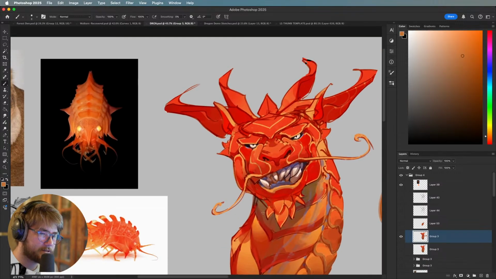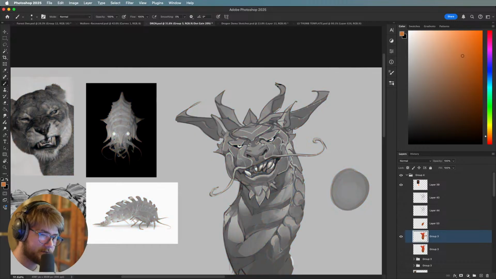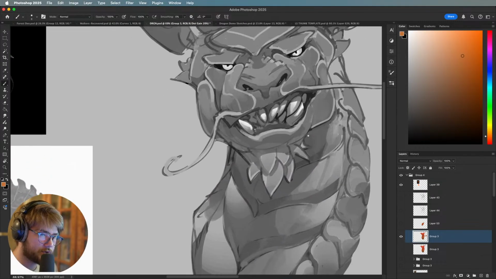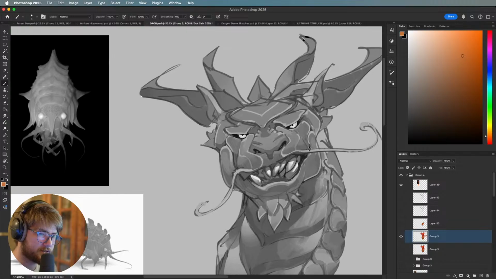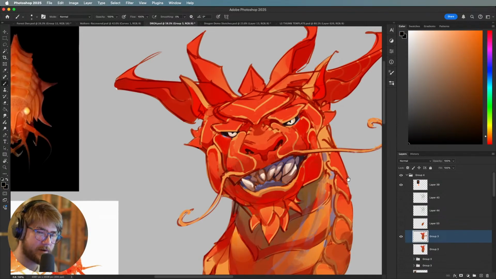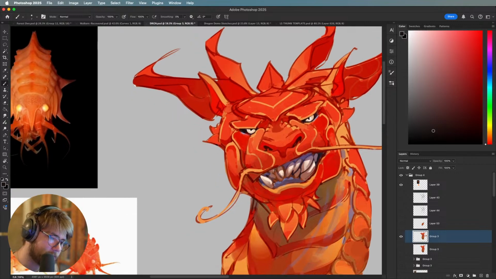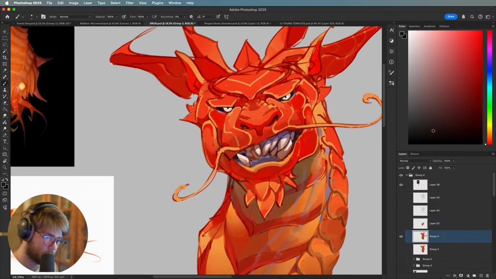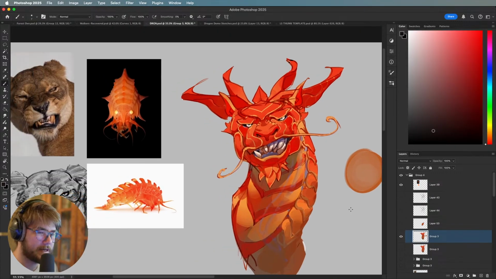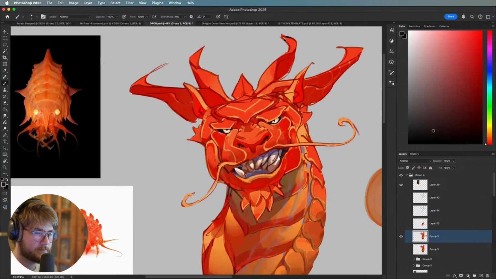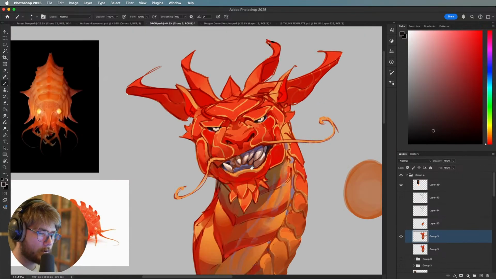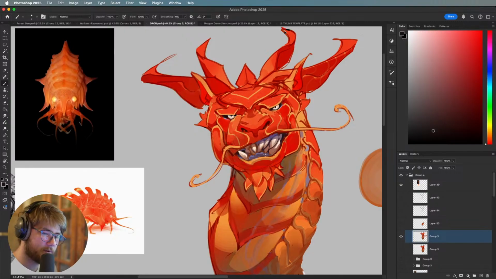Even something like this, a lot of this, you need your values to be strong and correct. Our value control is really good here. Our use of darks is really clear and strong. A couple areas where we maybe want to push it even, potentially close to black, like a deep kind of violet color. Get that really deep contrast. So our use of value is really, really strong, and we're able to get those nice forms looking correct, which is always what we want typically.